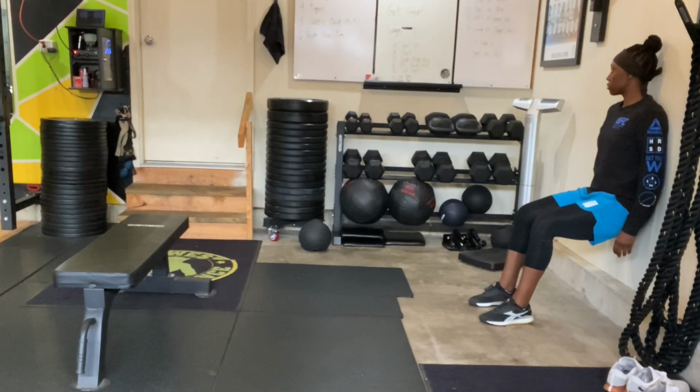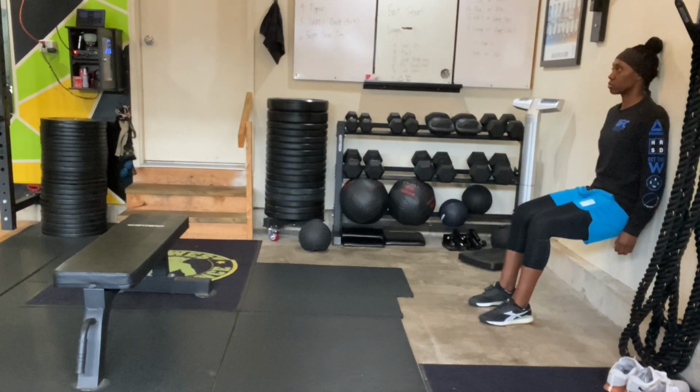Okay guys, in this video, I am breaking down the isometric training workout. Now, if you see here, I start out with a 30-second wall sit hold. Again, this is a static hold position. I'm holding here for 30 seconds.